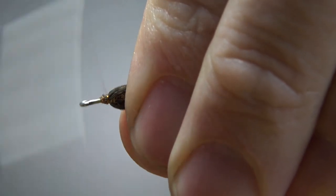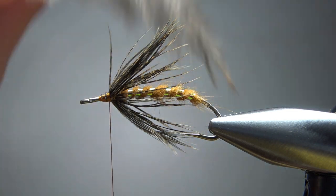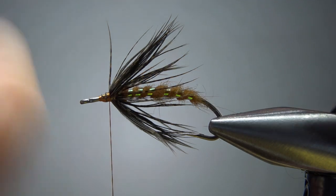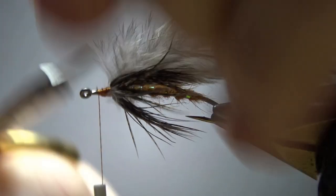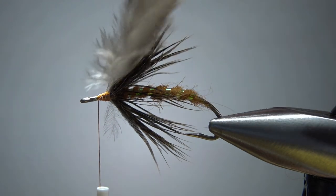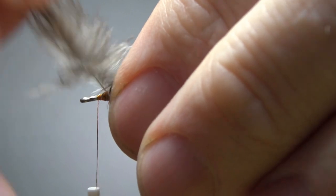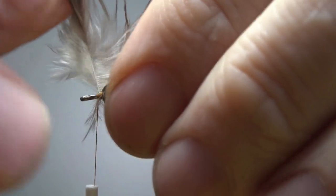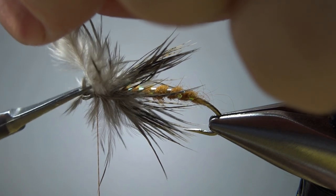Let's just sweep these back a little bit and smooth this area out right here. Now we're going to take a gimp feather — it's just a pheasant after shaft feather from a pheasant skin. I'm going to tie it in from the fat side. You do want to be careful with these feathers — they're pretty brittle, so you can't put a whole lot of pressure on them when you're wrapping them. I'm going to try to wrap this without hackle pliers. Whatever you think is going to look good — it might be three wraps, it might be four or five — depending on how much fluff you have on your feather. Let's go one more and get four here. Got a lot of fluff right here, but we're going to clean this up in just a second. It's going to look pretty good in the end.